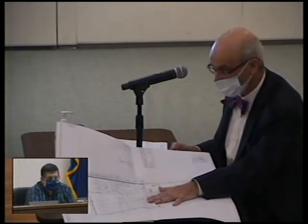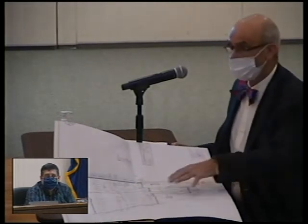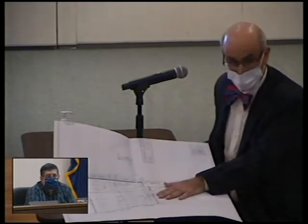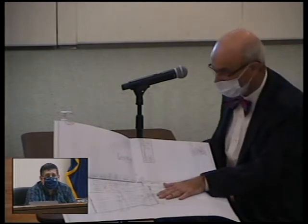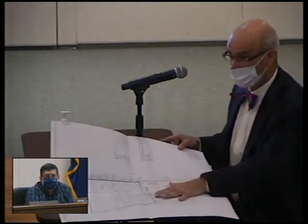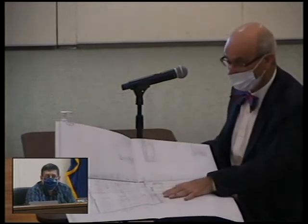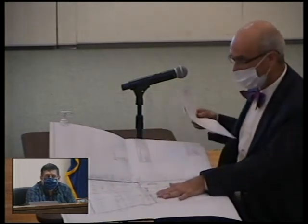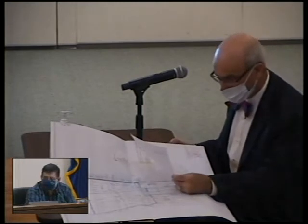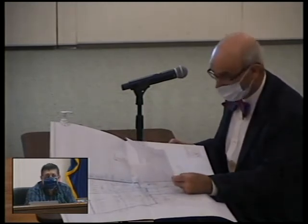Is there an offer of dedication anywhere, or is that just based on the filing of the map? It's based on a filed map. Okay. From 1930. I forget the exact date, but I did see it in one of the notes. So it's our position that these are the applicant's property, and I'm hoping that's not an issue for the planning board. I had an opportunity to review the notes of Mr. Arnott.